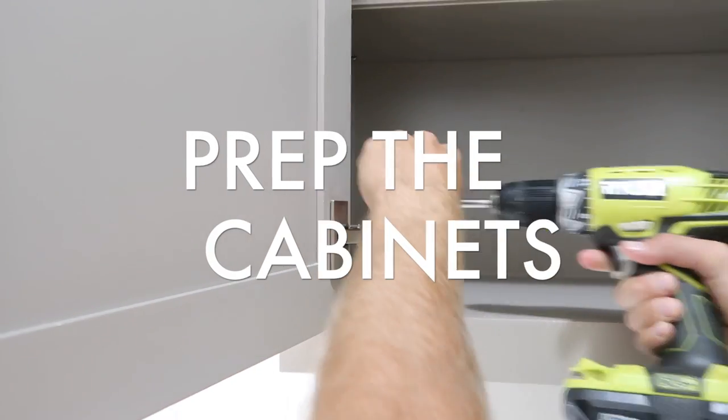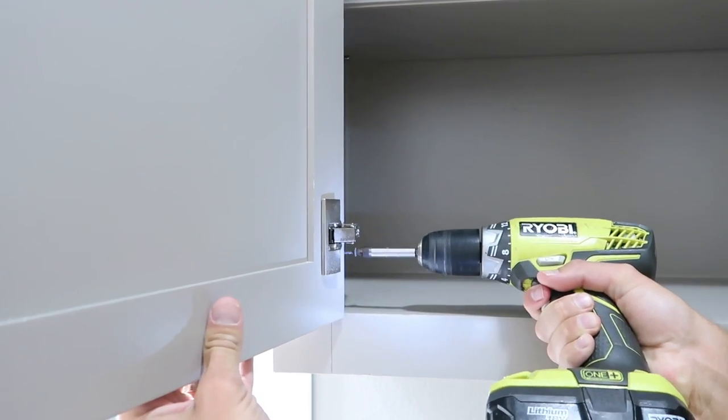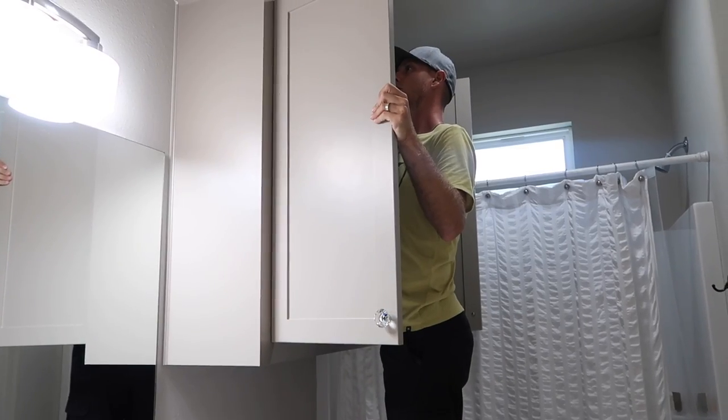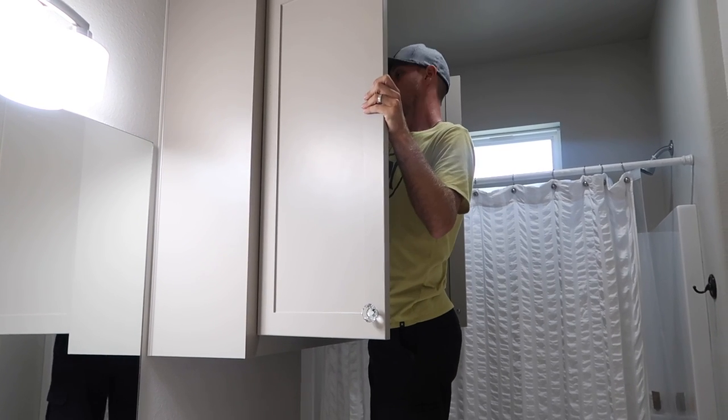But now we're going to get straight into prepping the cabinets because we are going to be painting them. I feel like painting is just one of the biggest changes you can make to a space. So I pulled in Chase to help me on this one just so I didn't mess anything up.